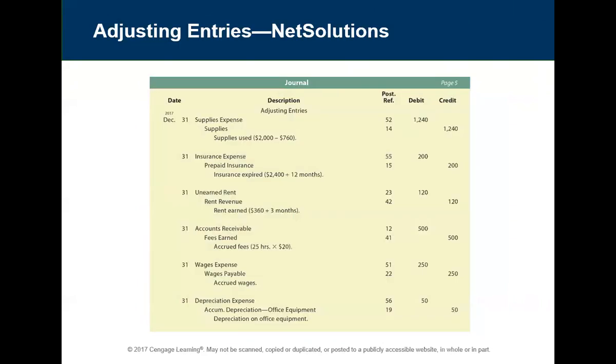This is what your adjusting entries look like in your journal. The only difference is on your journal, you're going to put the words adjusting entries centered, and then you just enter in all of your adjusting entries. Again, they're all dated December 31st. Other than that, they look the same as any other journal entry, right? You have your debit and then your credit. And then they have the description, which you don't have to do on the homework. Okay? So there's all the adjusting entries for the period.